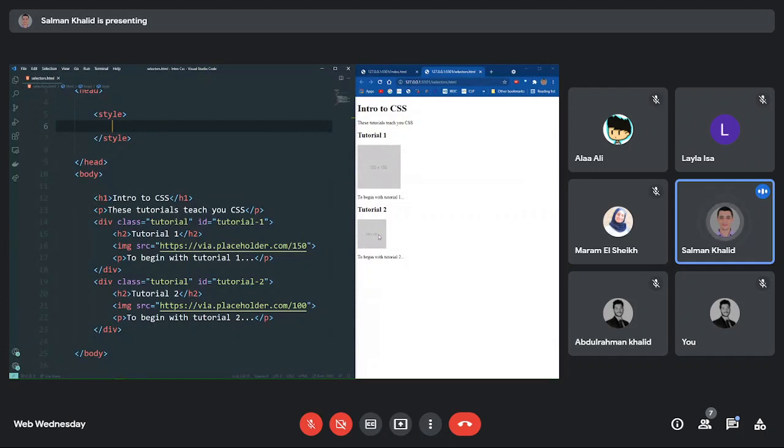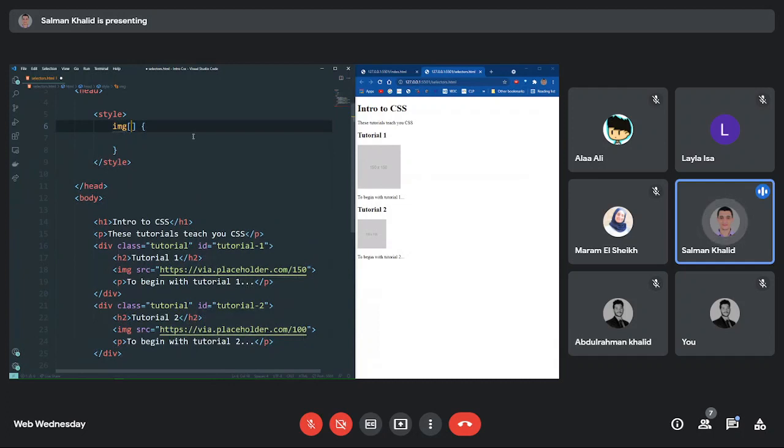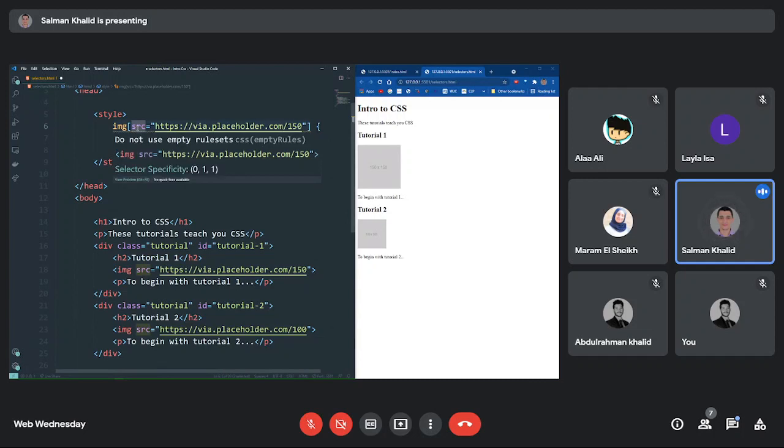Not both images. I can simply do it by the attribute. How I do that is I write the tag name first, but I don't want all the images, so I open square brackets. This indicates that you are looking for an image with a specific attribute. I'll take this attribute here, copy and paste. The attribute that I want to use is the src.